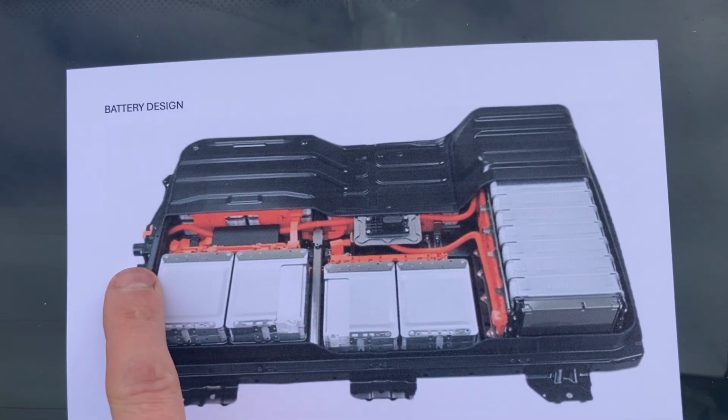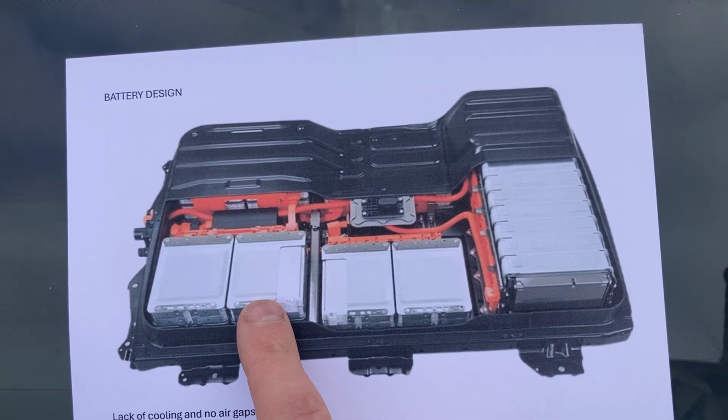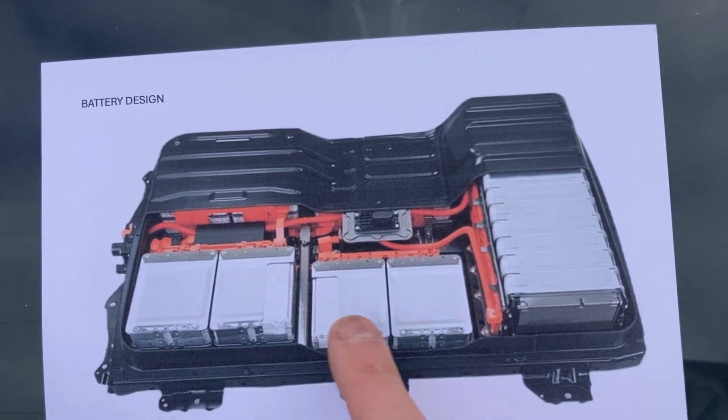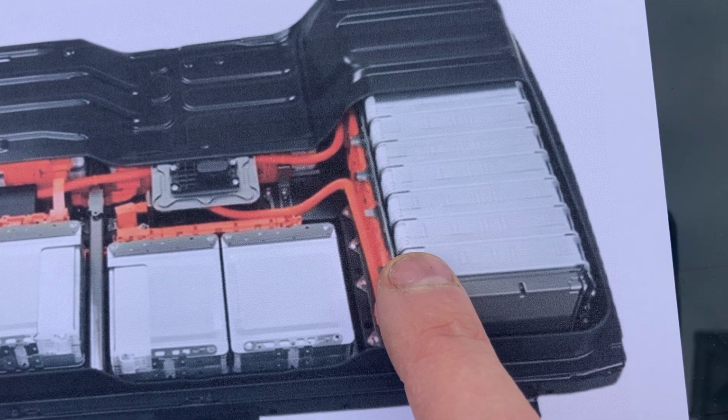Okay, so this is the front, it's got the comms and the connectors and stuff like that. It's got these kind of flat modules. You can see the side, or the top or bottom, depending on which way you talk about it, the kind of flat end. And then you can see here that that's one module, between that black bit in there.